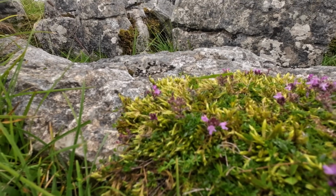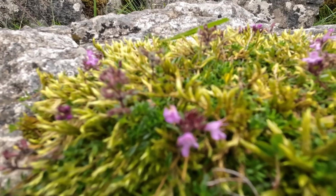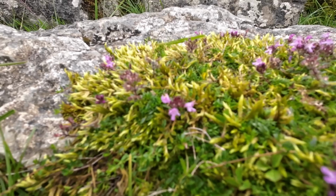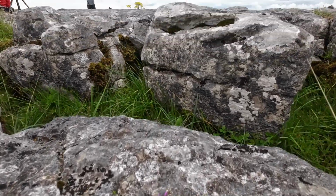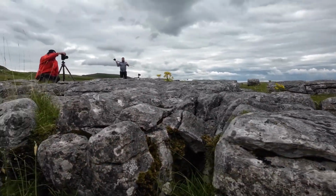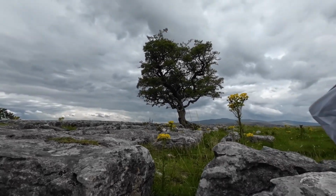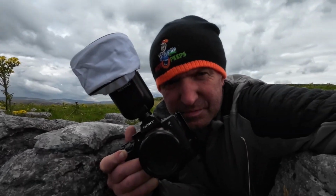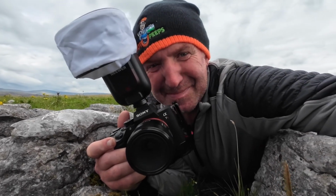I have just got a nice little set of 3 little flowers just there. This probably won't focus into it, but it's a little patch of moss in the middle of the limestone. That's the guy that's still there shooting down. The little tree is just here. And I've just got myself nicely wedged in between some limestone and can't move.